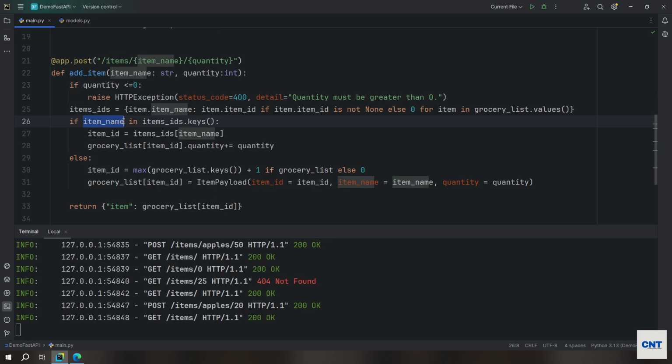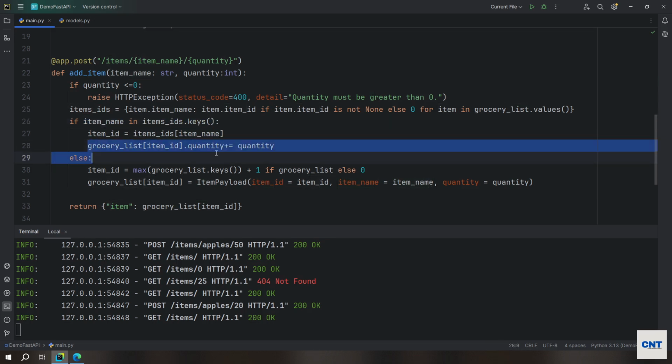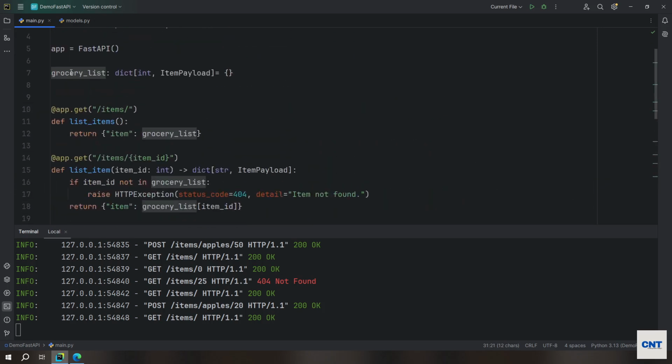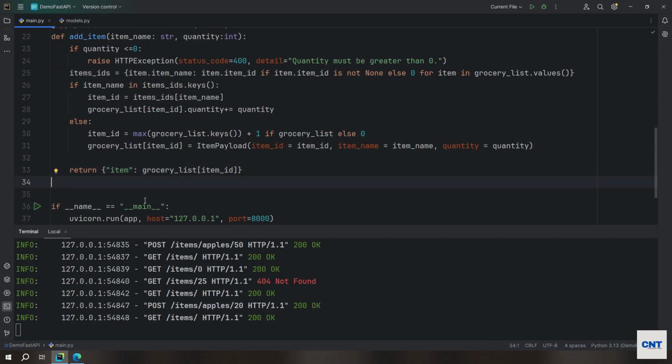Here we are checking if we found the item name in our keys, then it is going to update the quantity. You see this operator. This quantity we will receive from the request. If the item is not present in the keys, then we are going to create a new item payload model in the same object.